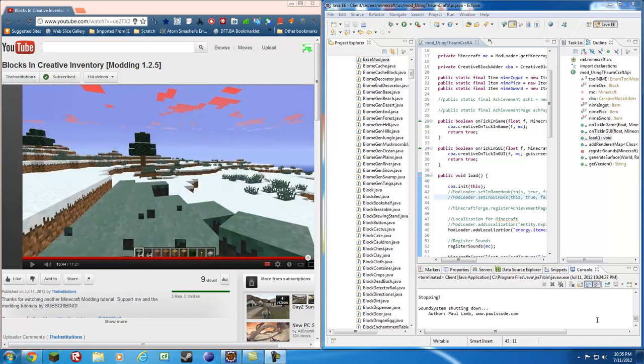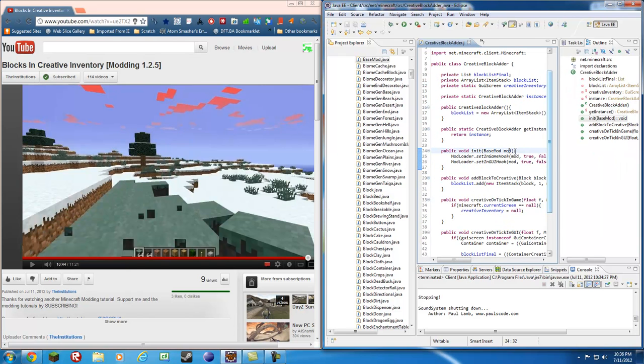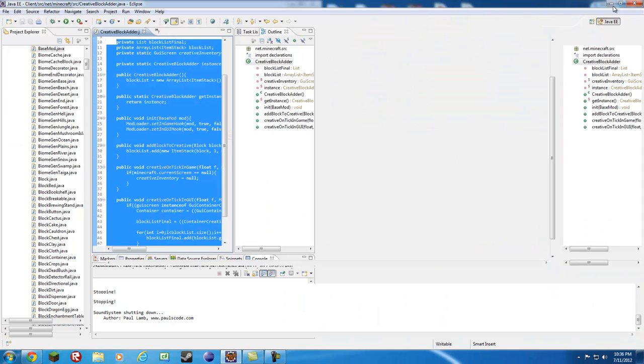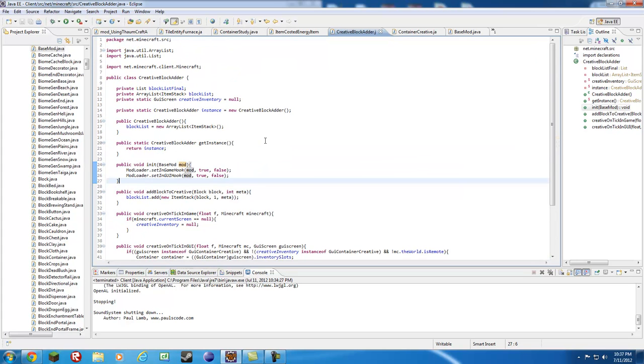Now, there's actually a really easy way to add blocks to the inventory that requires some editing of base classes. Well, let me show you. I created a new class called Creative Block Adder, and then I had to put some stuff in here. There are like 53 lines of code, so let me show you.